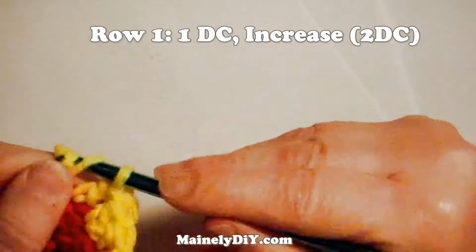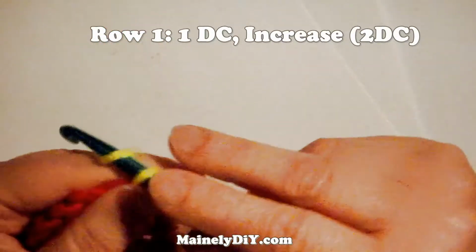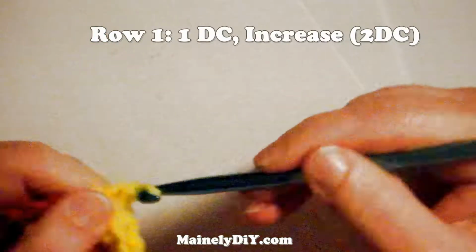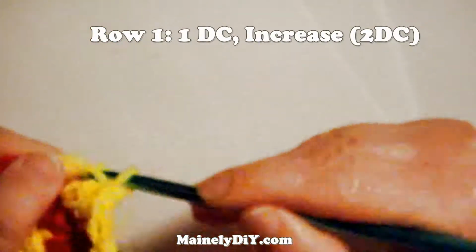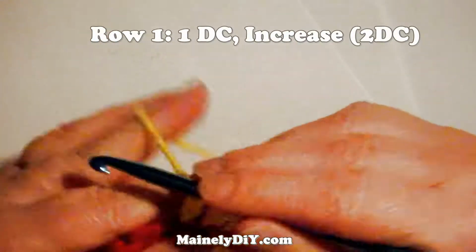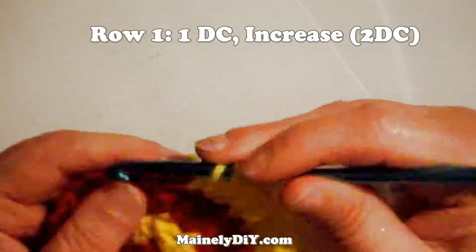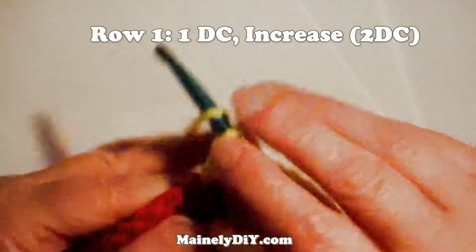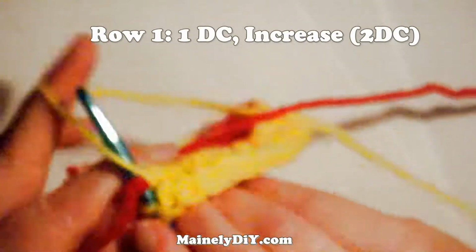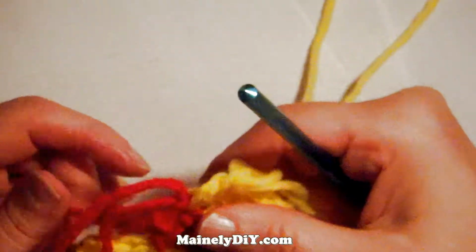So we're on row one, and I call it row one because there is just one double crochet between each increase stitch. So our pattern is 1, 2, 1, 2 until we get all the way around. And one double, two doubles, one double, two doubles. Okay, so I am at my last red one, which needs two doubles in it, so we're doing those last two with the yellow. And we're going to pull our yellow yarn out, because we're done working with that for the moment, and we're going to start with our red.